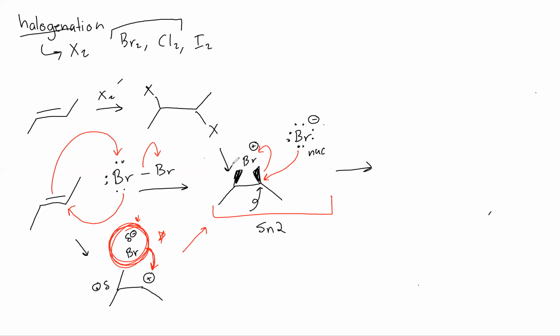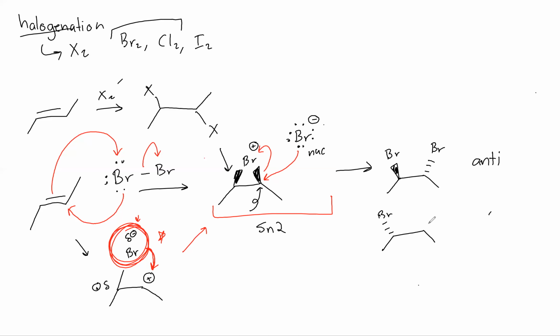This stereochemistry at this carbon will stay the same. You can think of it as I'm only cutting this rope, so this rope is going to stay exactly the same. Then we end up with something that looks like this. We can see here that the two bromines were added on opposite sides. If you recall, that means this is anti-addition. You may also see anti-addition drawn like this. They're both the same thing.